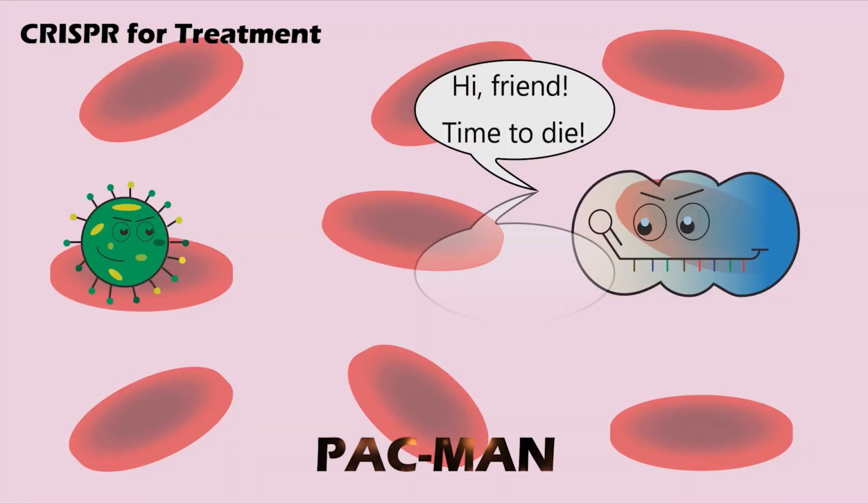And now you might be thinking, well, Ansh, if you can just detect the virus using the enzyme, and the enzyme is made to cut RNA, can't you just cut the virus? And you'd be right, and you'd be smart for thinking that, just like some researchers at Stanford University who have created a technique that does just that. It's called Pac-Man. While it still shows merit, it is currently in early stages of development and is nowhere near being ready for field use. Therefore, it might be a thing of the future.